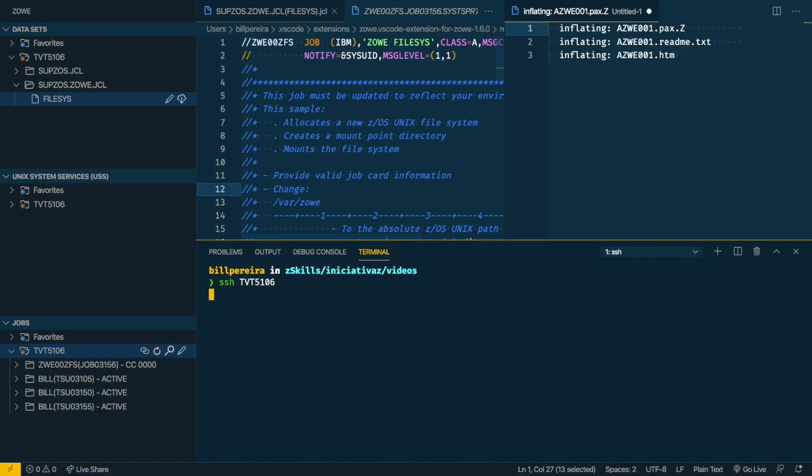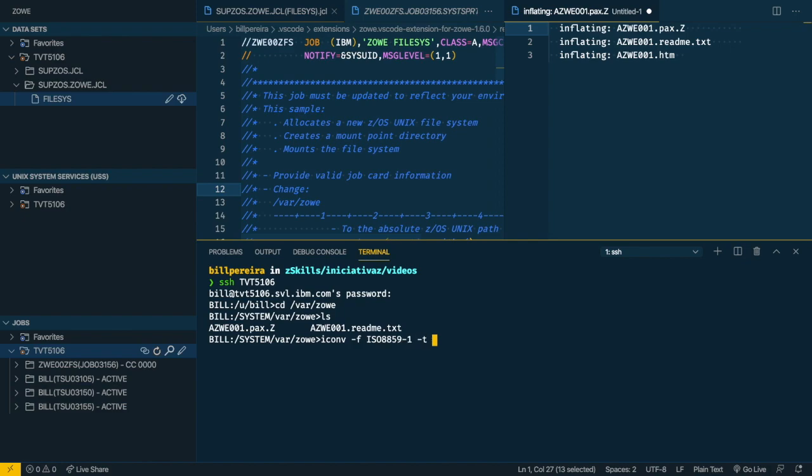So let's SSH on our LPAR. That's my password, and I'm in. So let's take a look at the directory where we uploaded the files. Okay, we are here. But when we did the SFTP, that makes a binary transfer. So we need to convert the readme file here that was in ASCII to EBCDIC. So let's use iconv and put the conversion output in another file with the extension ebcdic here. This is just to make a different name.